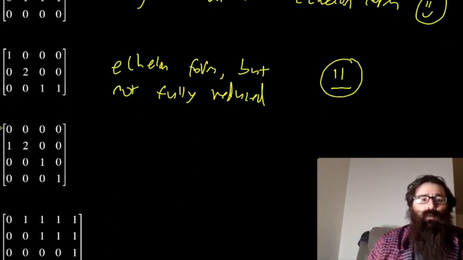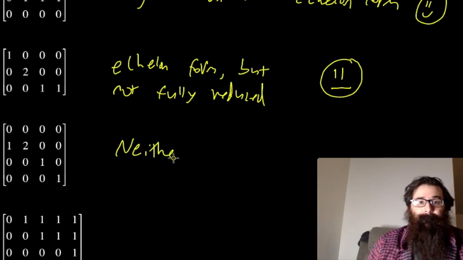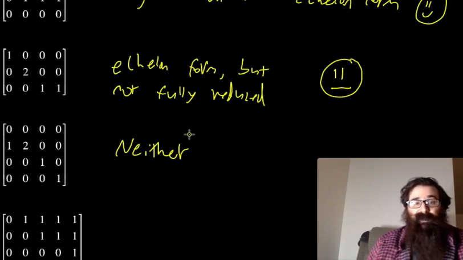If I'm looking in row 1 for that leading entry, I pass through the 0 again, again, and again, and there's no leading entry, and in fact this first row is a row of all zeros. Right away it's a big issue. If I have a row of all zeros that needs to be brought to the bottom, I can do that with the row interchange. So this in fact is neither. Right, this is not echelon form. It's not fully reduced echelon form then, since it needs to first at least be echelon. It doesn't have those 3 criteria met, and so it's not going to have all 5 definitely. So this is actually no good.